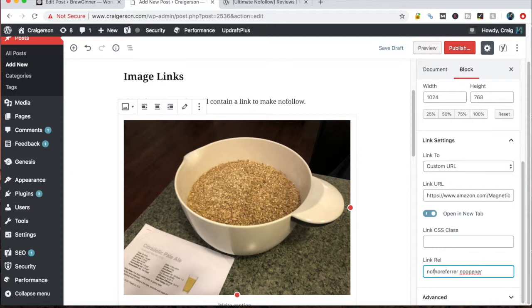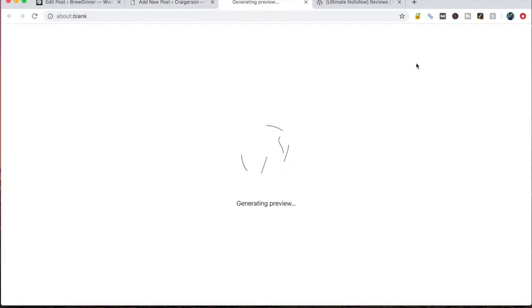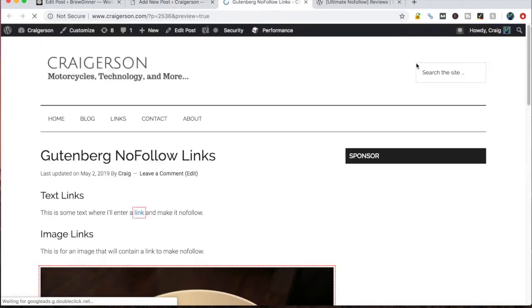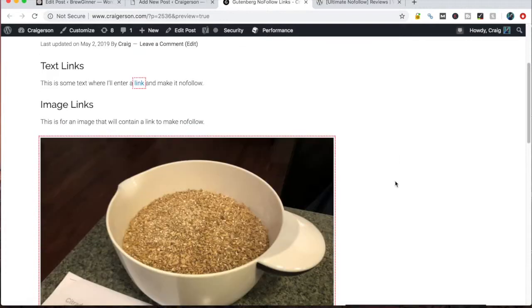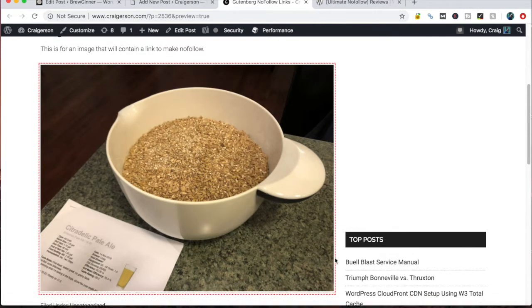So I can easily come into here, add a third attribute for NoFollow, click out of that, and if I go back to my preview mode, you'll see it now has this red dotted line around it that signifies it is a NoFollow link.